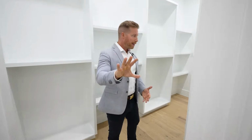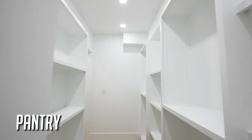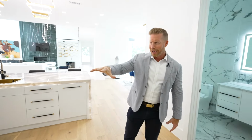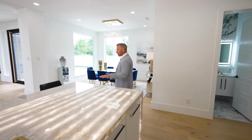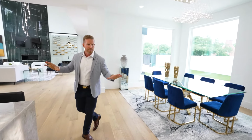So not only do you have the prep kitchen, but then you have your pantry, and this connects right out back into the kitchen area, so that if you have caterers or other people bringing in lots of food, they can pull directly into your garage, take everything into the prep kitchen, completely mess that up, right? So everything out here stays nice and neat and clean, just the way we like it, so that your guests are not bothered by a bunch of stuff everywhere.